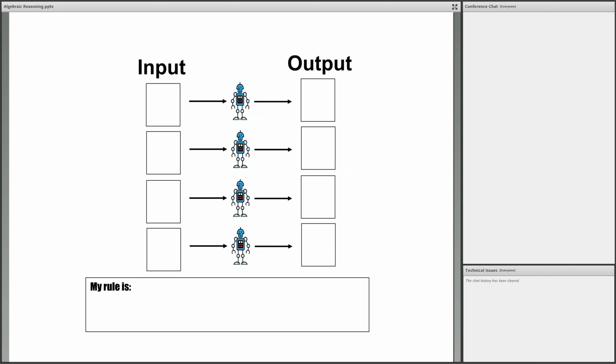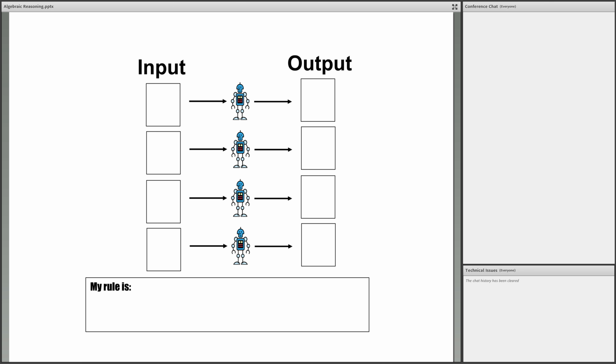So we're going to start with one activity that's really lovely to do with kids. Usually when I do these sessions face to face with people, I model what it looks like in the classroom, and so we're going to try and do that today. So we set up an input and output table, and we play a game called the robot game. And a really nice way to introduce this in the classroom is for the teacher to come in and tell kids that today she's not their teacher, she's a robot.